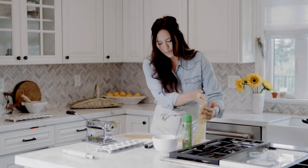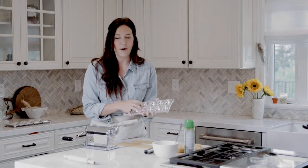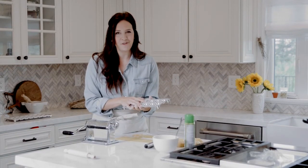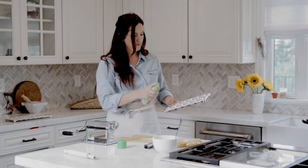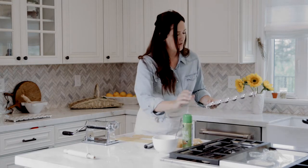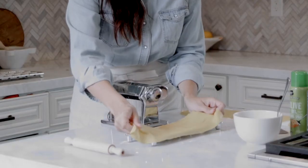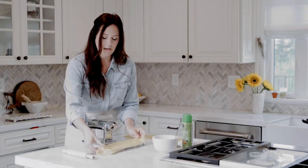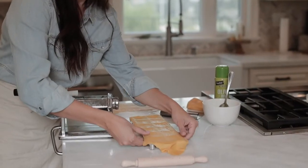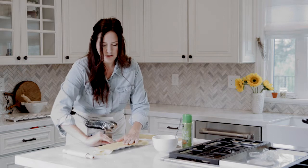I'm just gonna see where the halfway point is and cut it there. The instructions for using a ravioli plate typically just tell you to dust it with flour, but I really don't want my ravioli to stick, so I'm actually gonna spray a little bit of olive oil - I juke the system a little bit. Then we are going to set our first layer over the plate. You can stretch your pasta a little bit too - you want to make sure it gets over the edges of your ravioli plate, and the filling is going to sink your dough in a little bit as well.